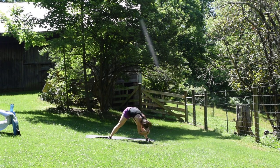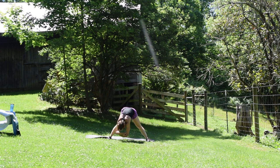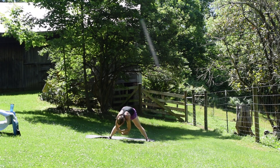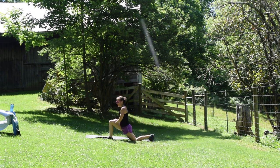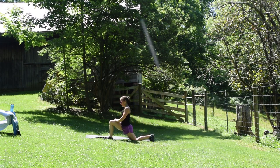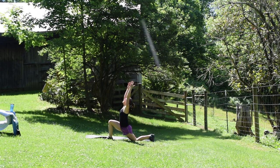Really let the weight of your head lengthen that spine. All right, slowly pivot that right foot in front. Go down into a half lunge. Nice stretch there. You can take those arms up. Really stretch through those shoulders here.